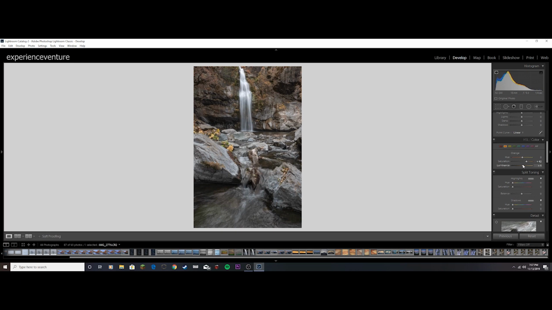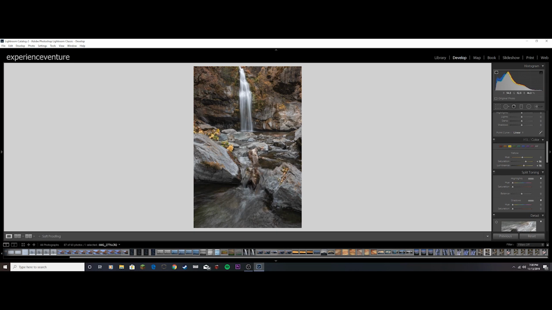And I'm also gonna increase the luminance of those colors as well. So just bringing that up a hair, and the yellows as well. That's just gonna give me some really nice pop into those colors in the image.